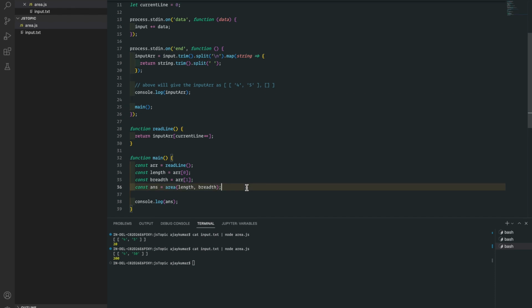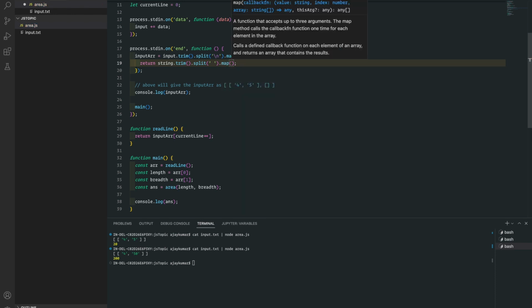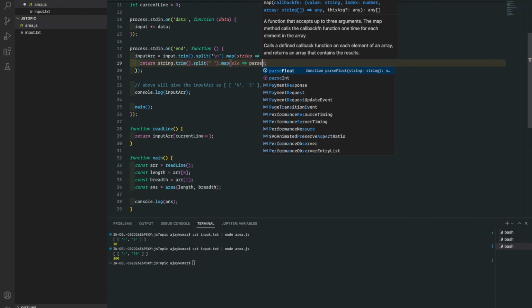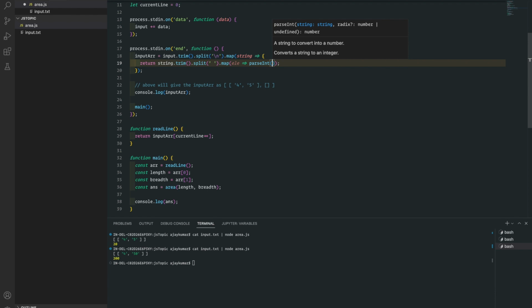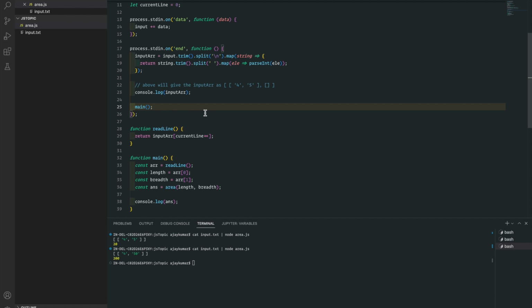We can also do this here: after we split, we can make a map and convert all the input to integers. Now let's see what it does. It should give you an array of arrays with 4 and 5 as integers. You can see this 4 and 50 is now integer type, and there is no need for the implicit conversion that JavaScript was doing.